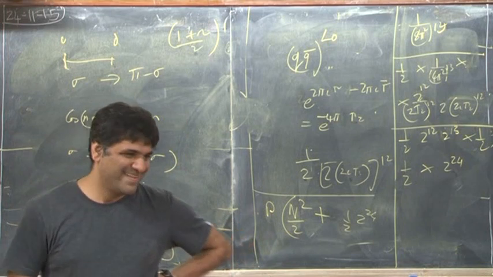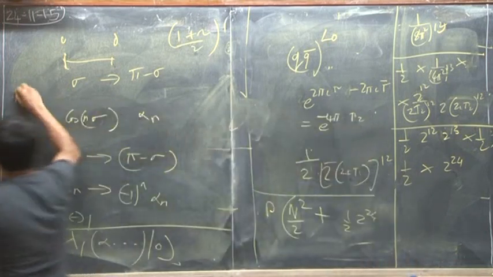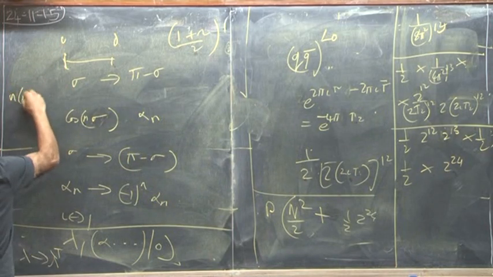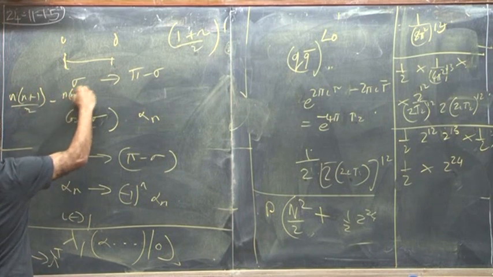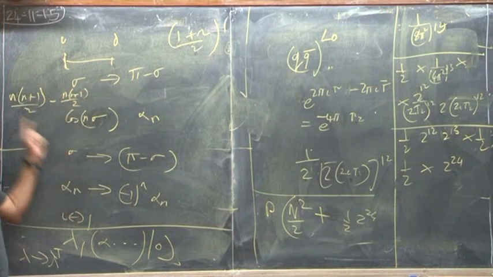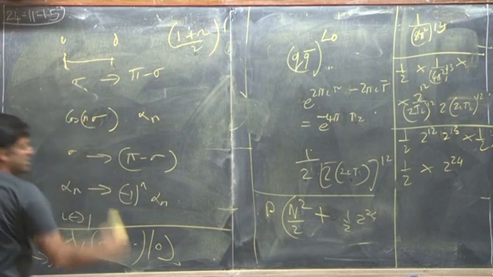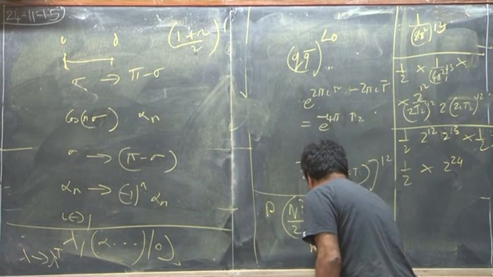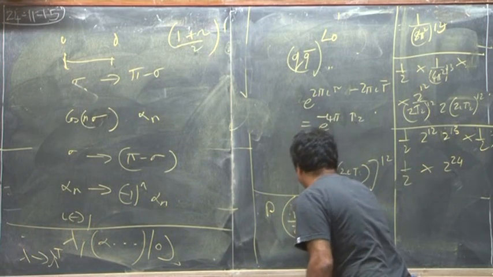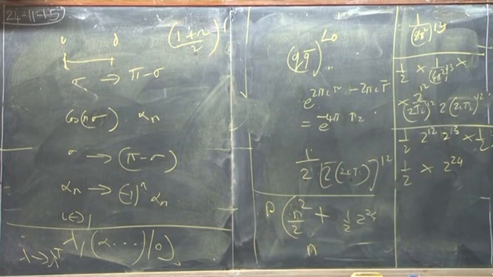N. Because how many symmetric matrices are there? N times (n+1) by 2. Each of these gives us a plus. How many antisymmetric matrices? N times (n-1) by 2. This minus this is n. Okay. So now we want to see what we're going to get from the other thing. Whatever it is will come with an n. That's just from the Chan-Paton factor.